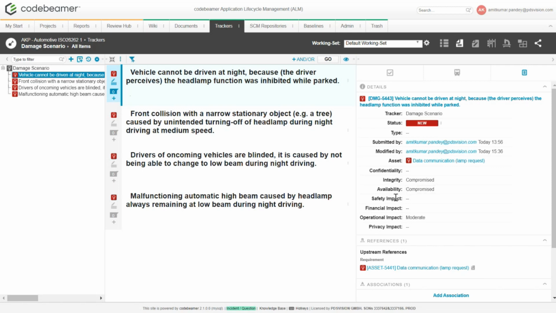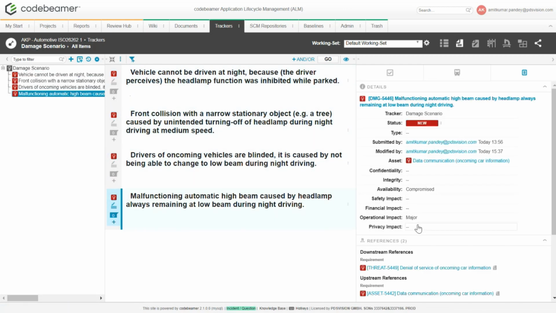And then you have this other part. This is where you do the impact rating. You also estimate the damage in the following categories: from a safety perspective, what is the impact, from a financial perspective, what is the impact, and so on. These are typically negligible, moderate, major, and severe. So with these ratings, what got compromised from the cybersecurity properties perspective, and the estimation of the damage from the impact perspective, you decide for each of these damage scenarios. This is all collected as per ISO 21434.